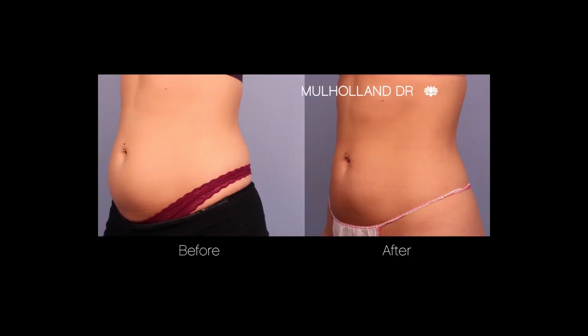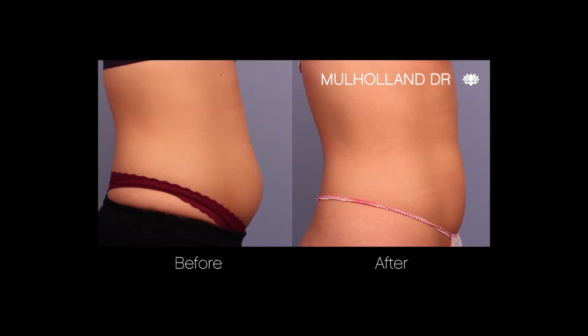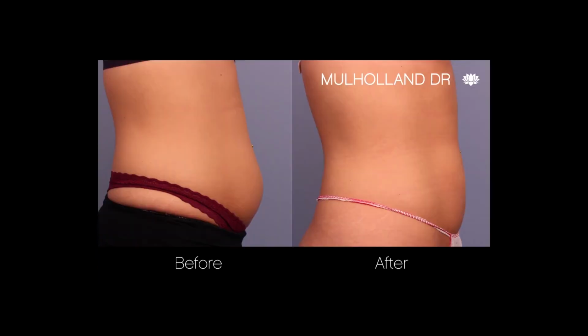So these are areas that, despite being a pretty active gal, were stubborn. Yeah, and I'm really active. So being very active, with diet and exercise, you still had that little pot, that hereditary curse from mom or dad that you couldn't get rid of without crazy starvation. Exactly. And so we hit it with this energy and we shrunk your pot. How much smaller do you think the pot is than it was before? Maybe like 40, 50%. About 50%, depending on the day.